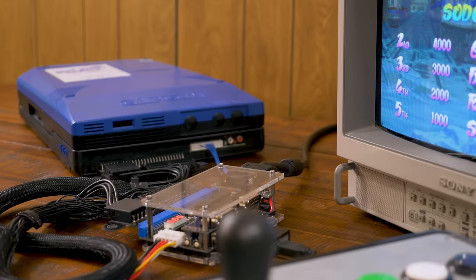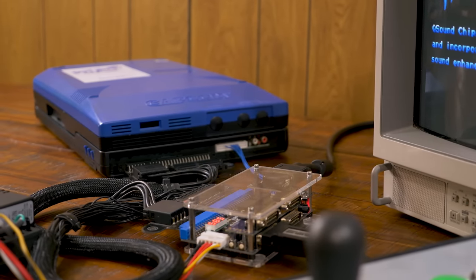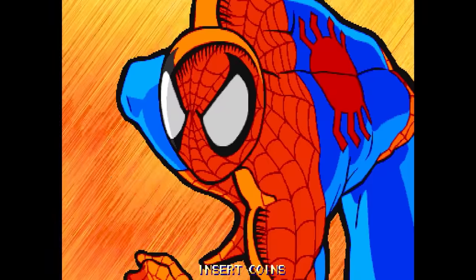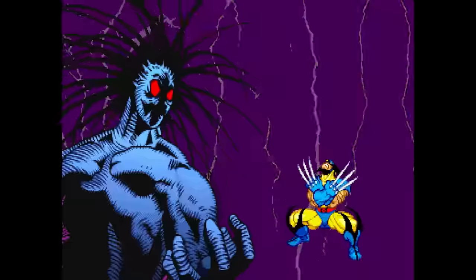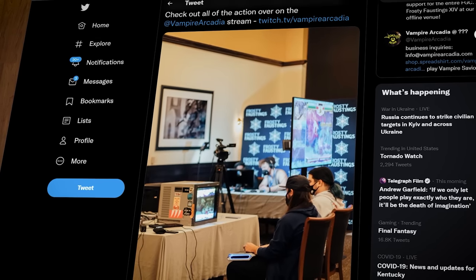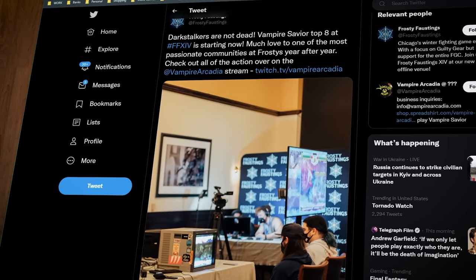In fact, the CPS housed many of the absolute best fighting games of all time, such as Darkstalkers and the Versus series, X-Men vs. Street Fighter through Marvel vs. Capcom. These cores are considered to be so close to their arcade counterparts that the fighting game community has begun to regularly use the MiSTer as a stand-in for real hardware in tournaments.